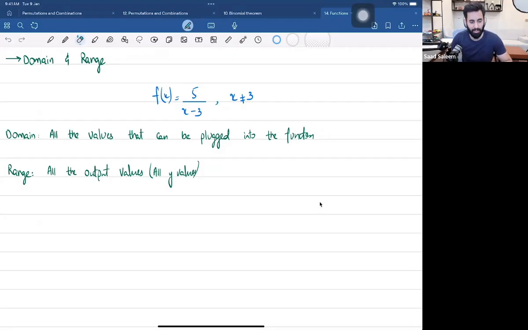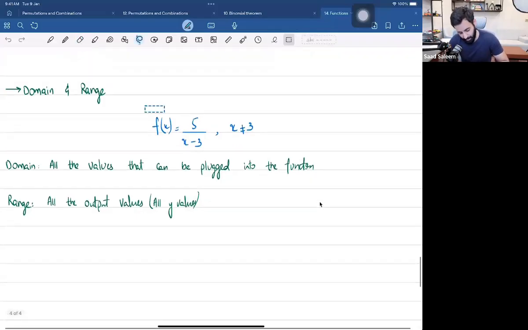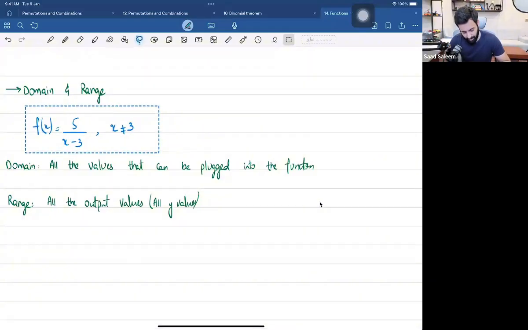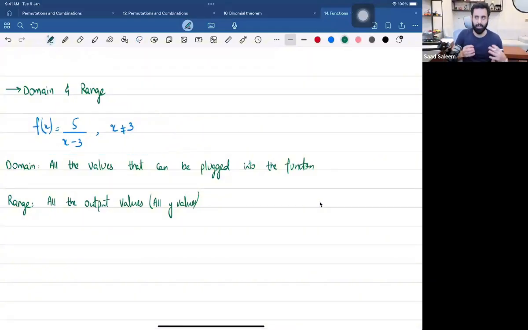Okay, so we're gonna look at how the range turns out to be depending on the domain. We're going to look into something called restricted domain. Sometimes you will notice that the question will restrict you and will only allow you to plug in a certain range of values of x. That's what we call restricted domain. I mean, that's not an official name, but when you have a certain restriction as to the domain, we can call it restricted domain.